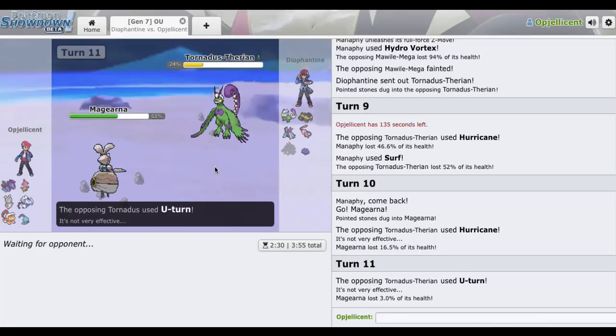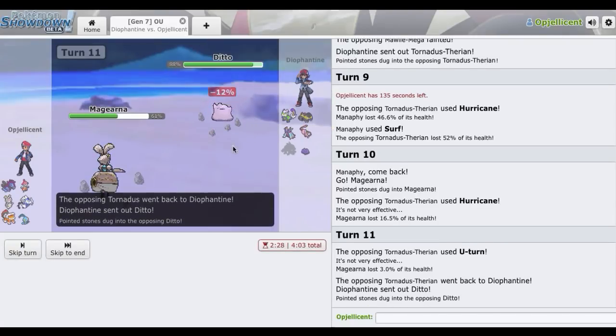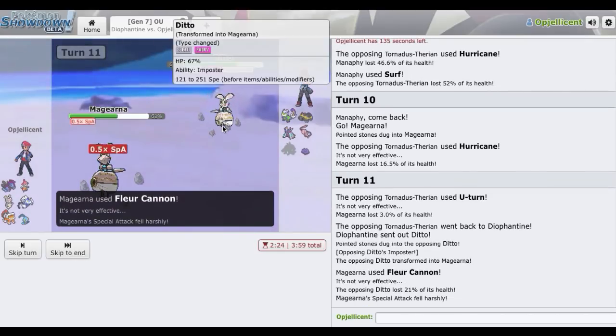He'll probably go Hippowdon this time. He hasn't gone Hippowdon even once, which I found kind of interesting, but after rocks, Fleur Cannon might do a bit. He actually goes Ditto, so he's going to scout my set right here. I'm going to stay in once just to see what he wants to lock himself into.